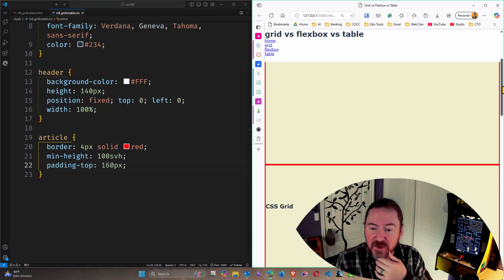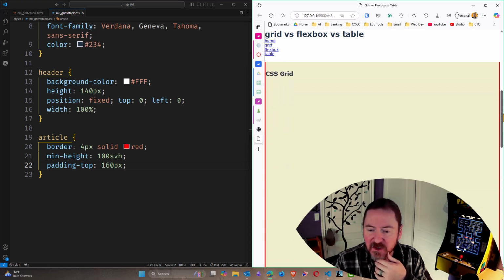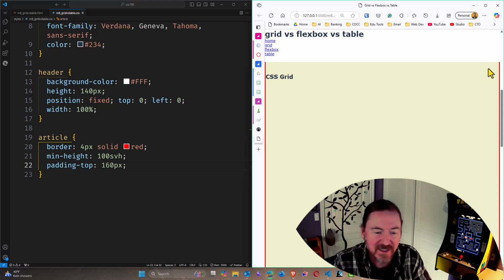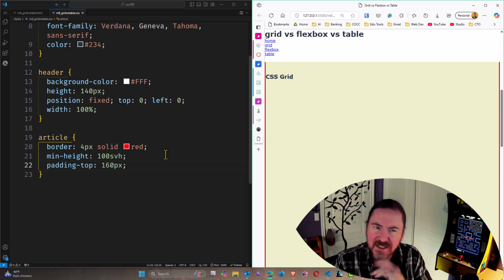So if I scroll and I get to where my CSS grid is taking up the space, I'll still be able to see those heading 2s. Now you might be thinking, yeah, but the borders look a little funky because they're kind of cut off. The borders were only there for temporary purposes, and I am going to be getting rid of those borders. So just ignore the borders for now because they're not going to be there when we're all done.